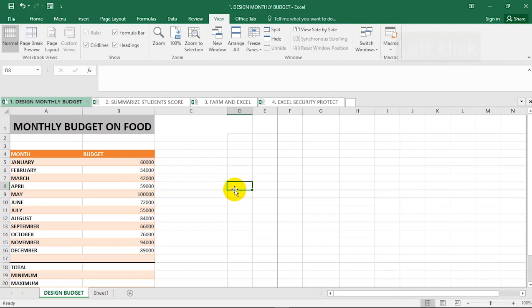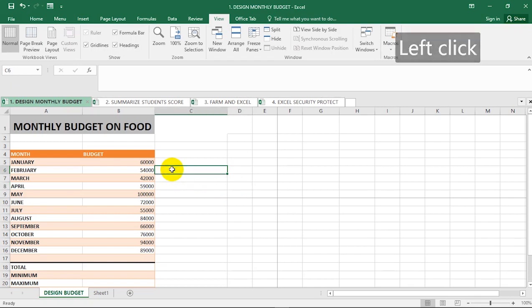So in this particular video, we'll be seeing how we can use Excel to prepare a monthly budget on food. This is the monthly budget for feeding of a particular family, or a particular individual, or a particular housewife. You notice that you have the months and the budget for the different months.